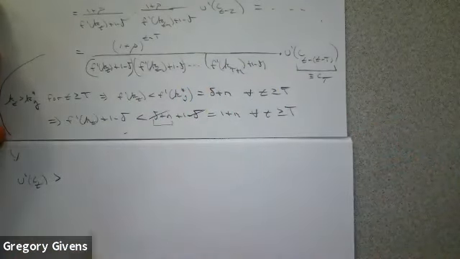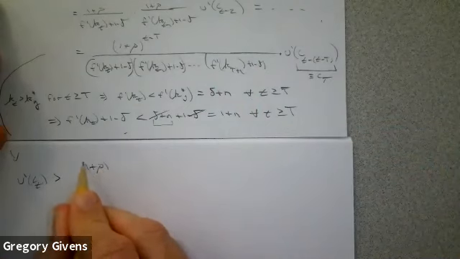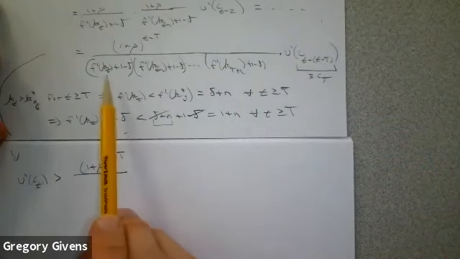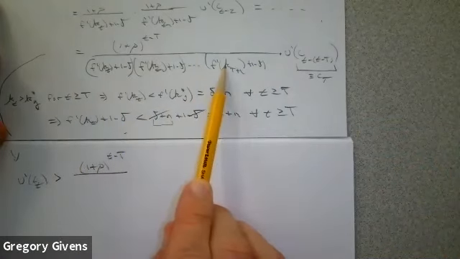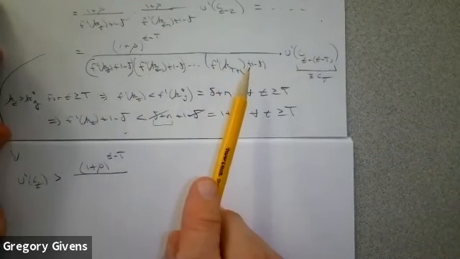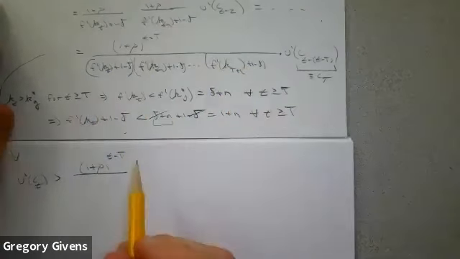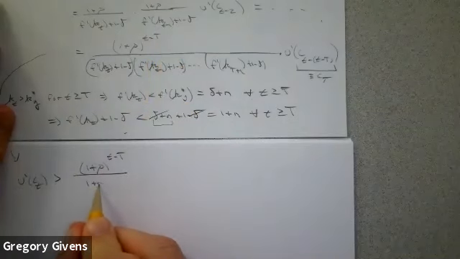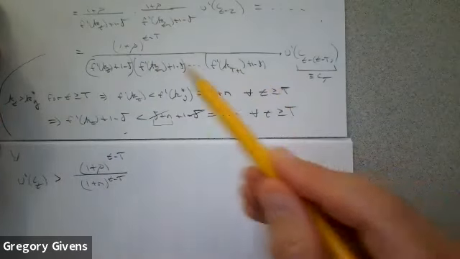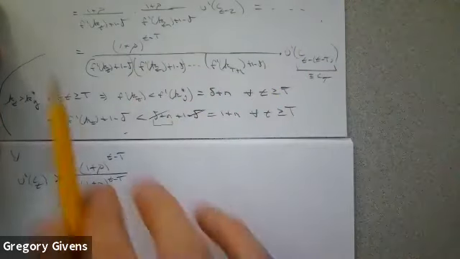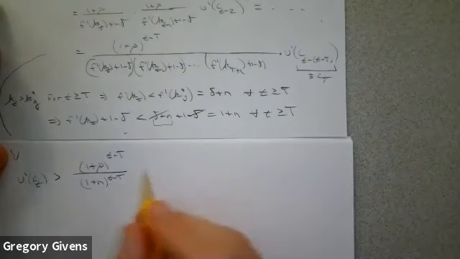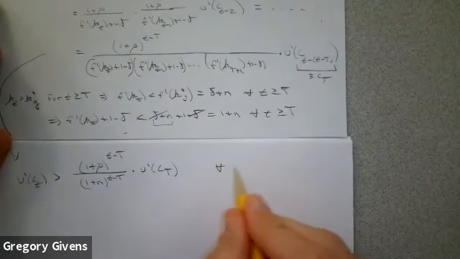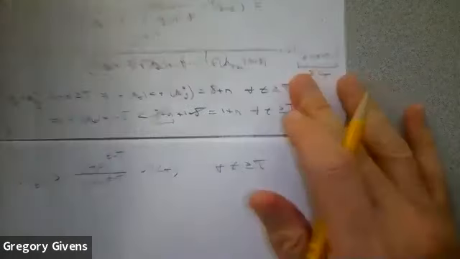of c_t then is bigger than (1 plus rho) to the t minus capital T, divided by, imagine putting in a 1 plus n for every one of these terms. Well, then how many of them are there? There's exactly t minus capital T of them. And since 1 plus n is bigger than each of these terms, the ratio is smaller, and so U prime of c_t is bigger than that times U prime of c at capital T, for all t bigger than or equal to capital T. Does everybody follow that?